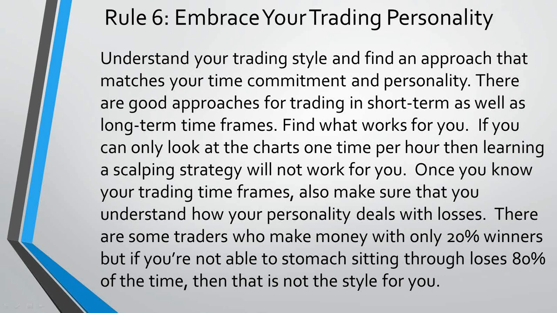So you have to do something that is in sync with your personality and who you are. At the bottom, there are some traders who make money with only 20% winners, because when they have winners, it's all about trade expectancy. Their winners are very large winners, and their losses are small losses.